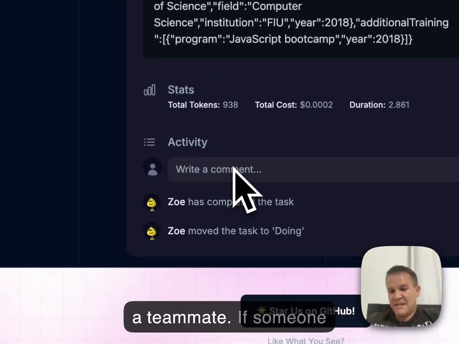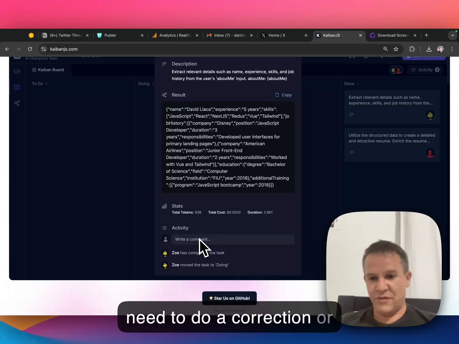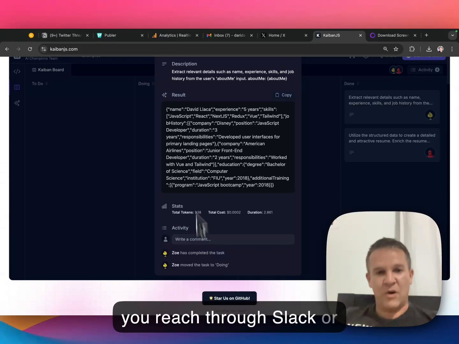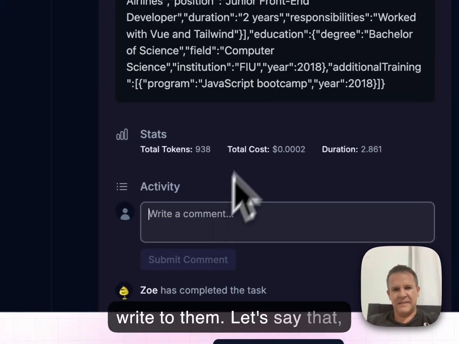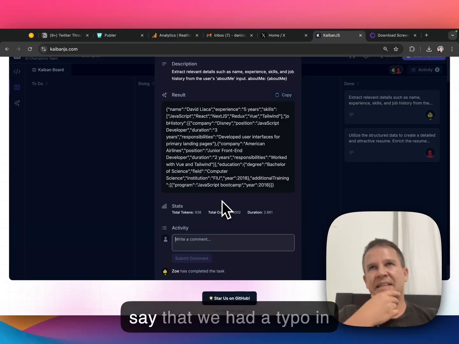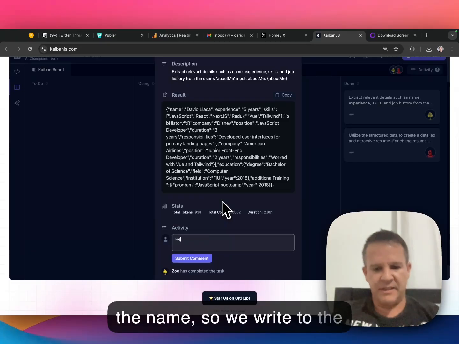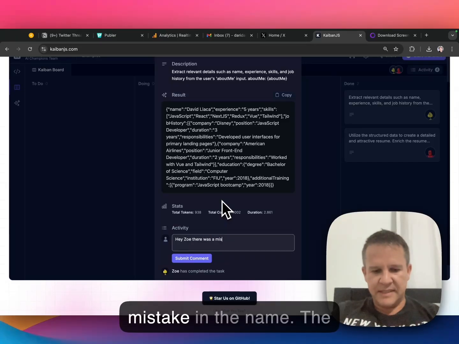So just as with a teammate, if someone finishes a task and you need to do a correction or something, the best way is to reach them through Slack, or you just come here and write to them. Let's say that we had a typo in the name, so we write to the agent, hey, there was a mistake in the name.